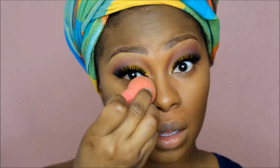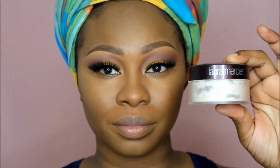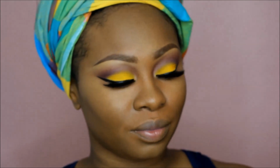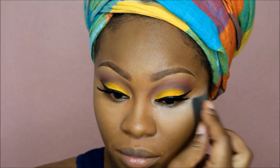Here we go with that hard sponge, guys. Look at that, poking my eye out. I'm going to take my Laura Mercier setting powder in translucent and apply this everywhere I applied my concealer slash highlight. So underneath my eyes, the bridge of my nose, my chin, as well as my forehead.